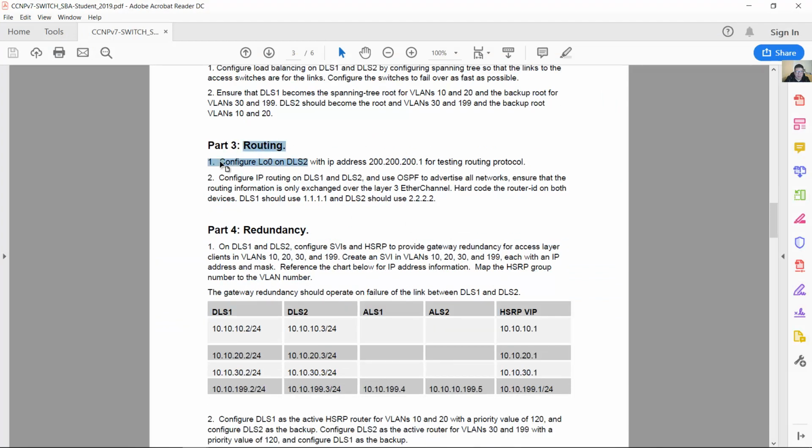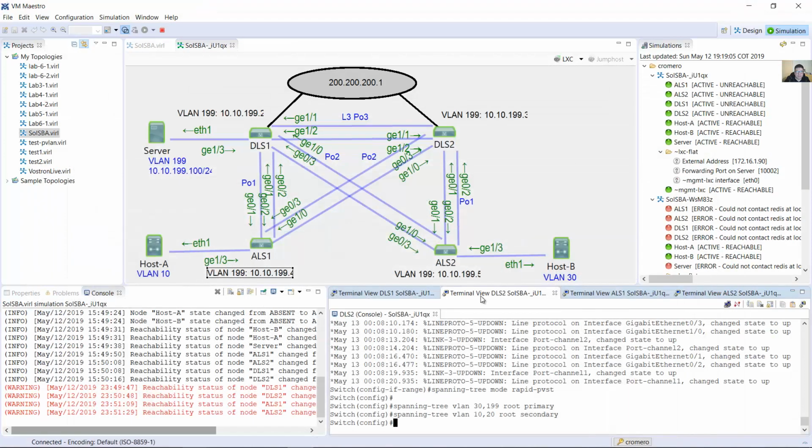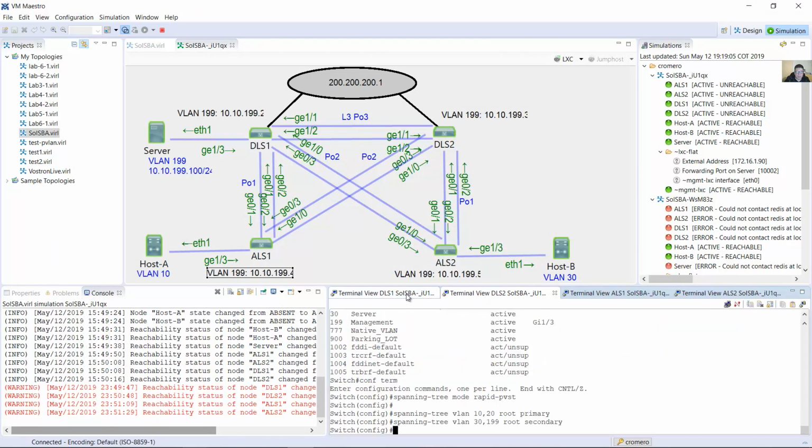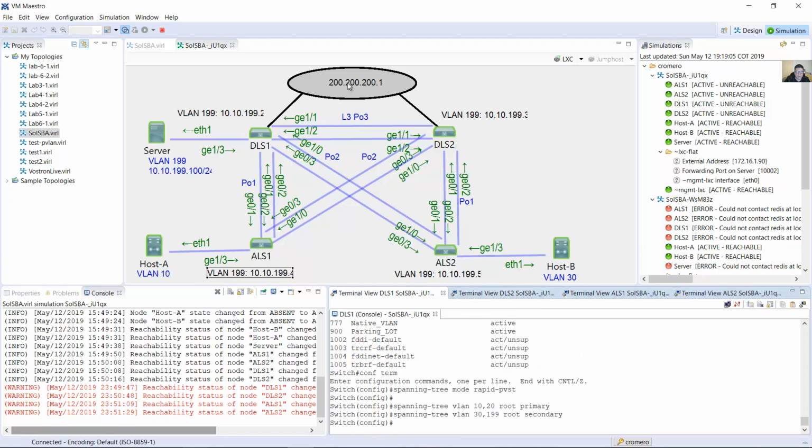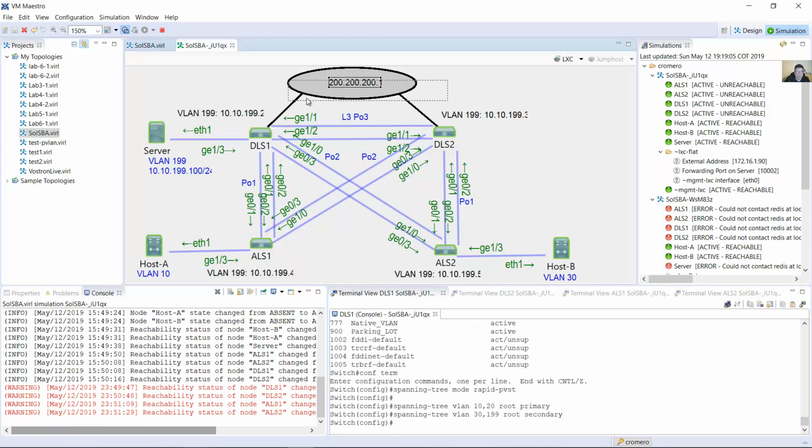Routing. Configure loopback 0 on DLS2 with an IP address 200.200.200.1 for testing the routing protocol. Okay, DLS1, this loopback 0, simulation of an external network.